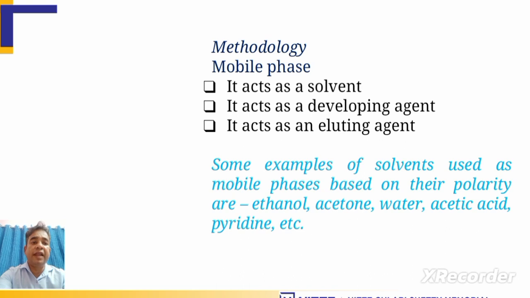And here we have arranged them based on polarity, right? The polarity of the solvent is highest in pyridine, and then more in water as compared to ethanol. So this is how the solvent is chosen. We'll discuss the choosing of solvent when we talk about the isocratic solution and gradient solution, that is, how do we choose the solvent for separation.